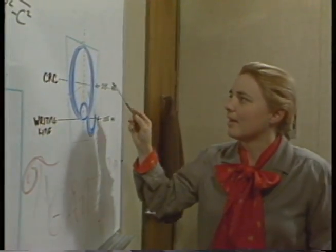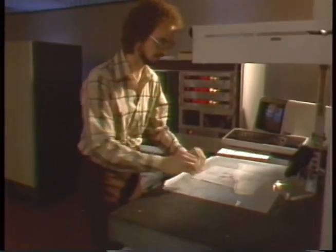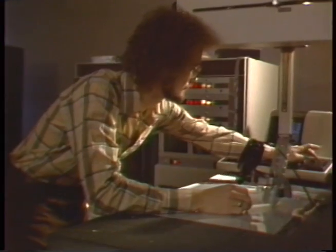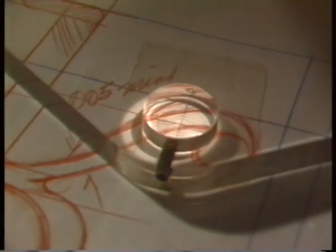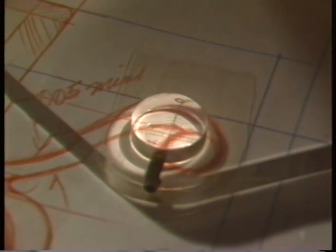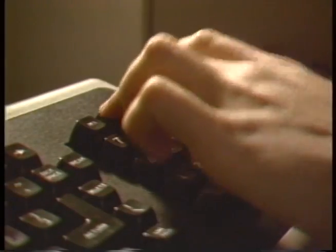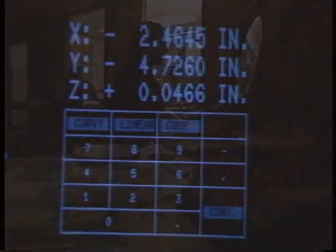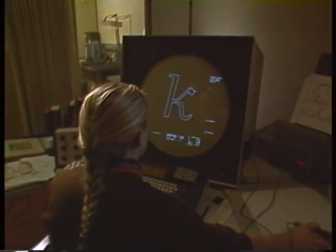A true team effort is required to produce a new typeface, with close coordination between design and manufacturing phases, from letter form to print wheel. To more precisely understand the process of daisy-wheel manufacture, we begin in the CAD room, where the design phase is accomplished. Bodoni had to carefully shave a metal letter punch to translate a hand-rendered letter form into type. Here, at the beginning of the CAD process, the translation is easier, thanks to a device called a digitizer. As the digitizer traces around the edge of the hand-drawn character, the points on the lines are entered into the computer. The CAD workstation uses computer graphics technology to give the artist-designers freedom from the more time-consuming mechanical aspects of their craft.